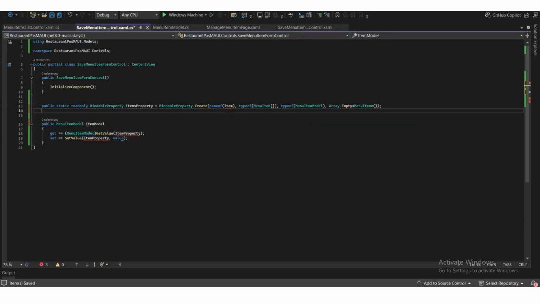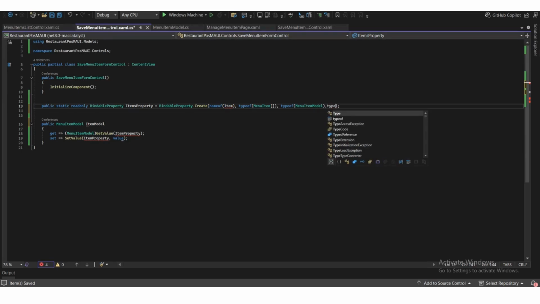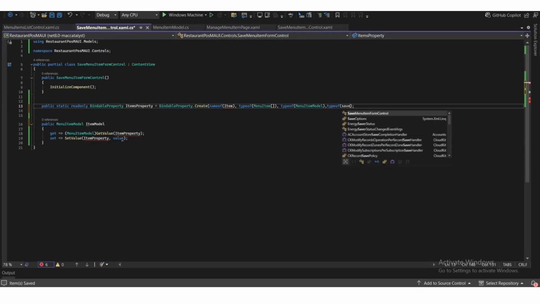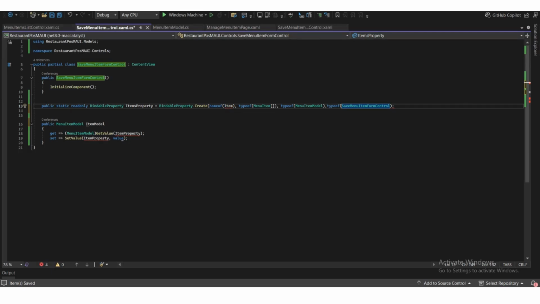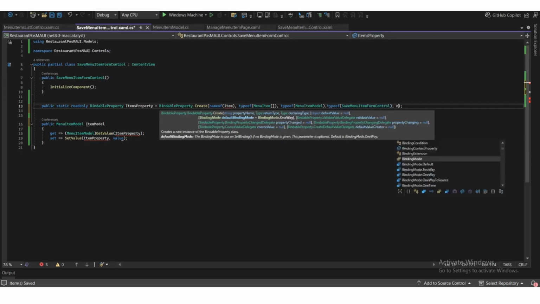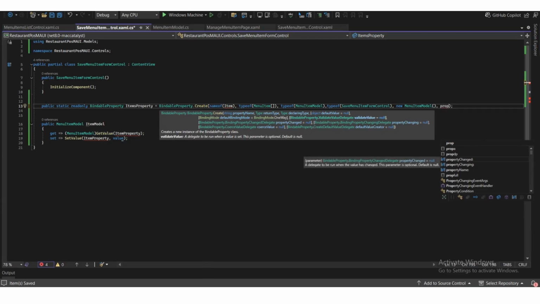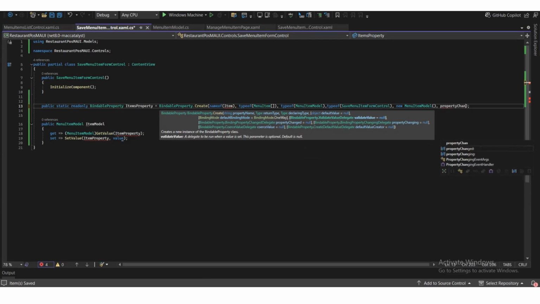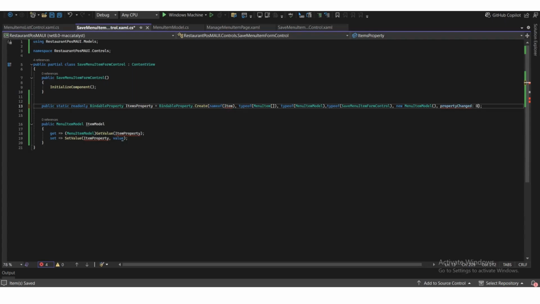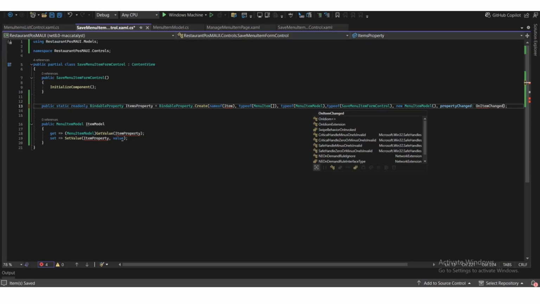We just need to add another type, not the array, so let's remove this. Now we will add the type of SaveMenuItemFormControl and call new MenuItemModel with property changed, on item changed.